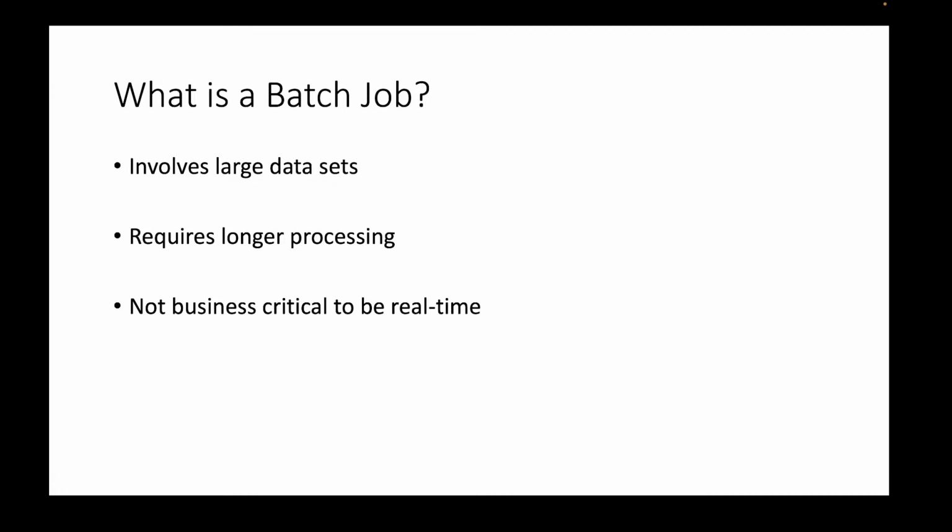And then certainly most of the batch jobs require longer processing. It's not like you're updating a single field. You might have to look up different tables, maybe calling external API calls to get some data. If you look at a bank example, to get the foreign currency exchange rates, you might have to call a different API from a different external system, or a cached version in the local system. So there are quite a lot of steps that are involved, and they are costly in terms of processing. That's the reason why batch jobs were there.